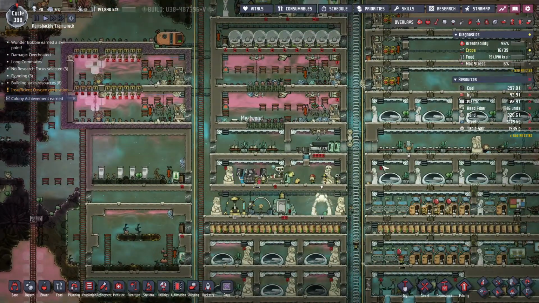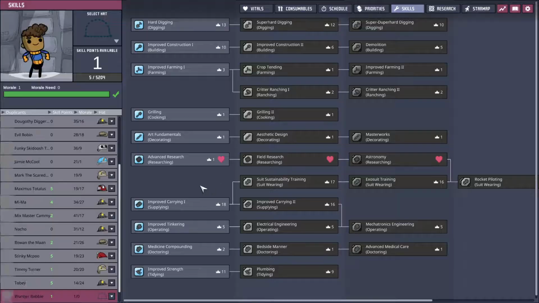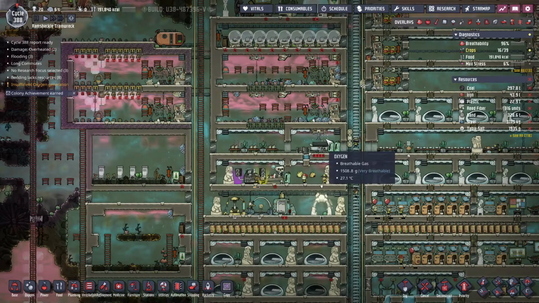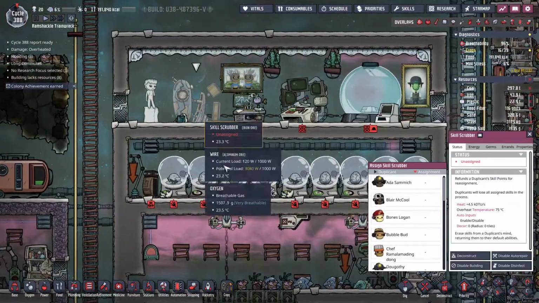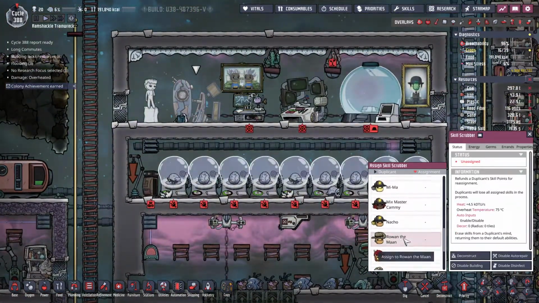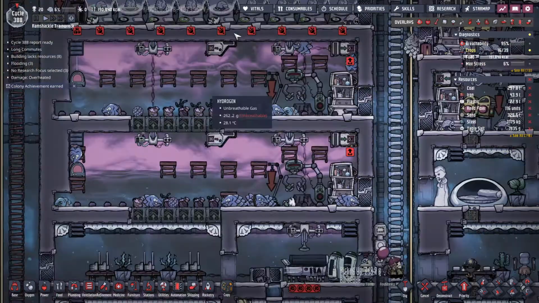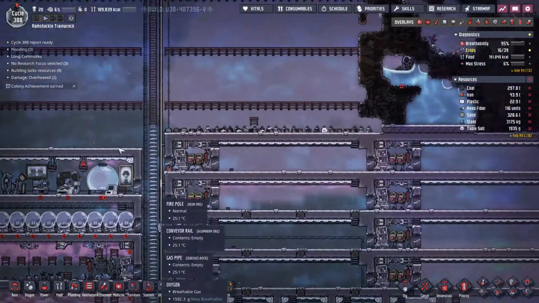Okay. Let's, skills. Research. You're researching. You're the research guy. We're still going to put poor old Mima into the skill scrubber, because I have a feeling we're going to want a rocket pilot before our dear new friend is available for that.